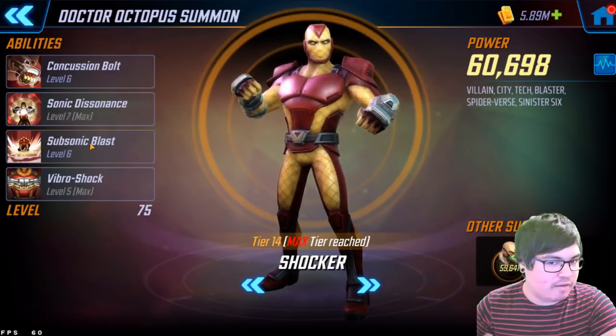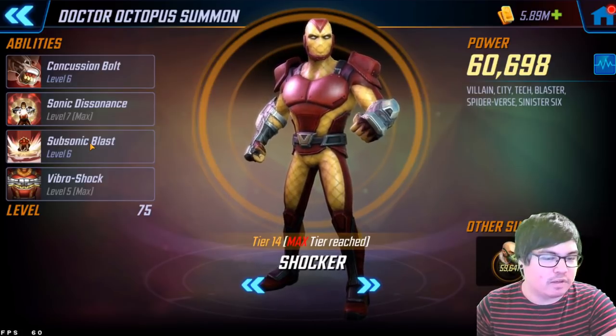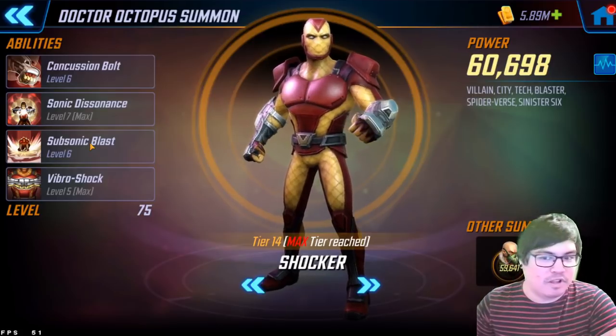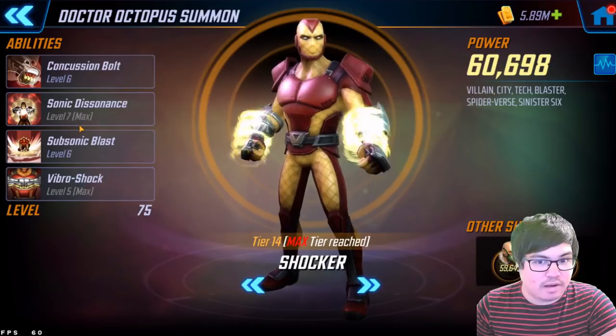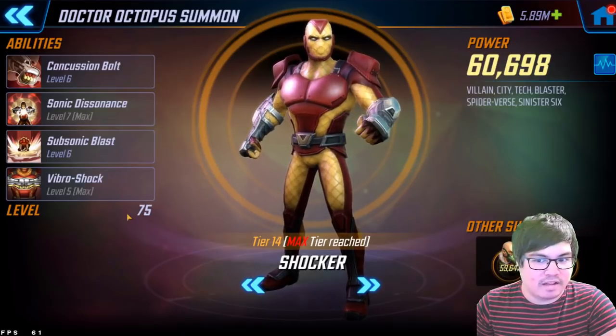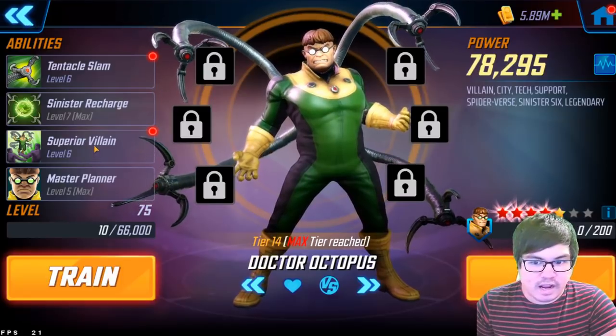That being said, some people have a habit of just maxing out legendary characters 7, 7, 7, 5, so if you're someone who's going to do that, then it doesn't really matter too much, but keep in mind that the T4s are based on Doc Ock's T4s, and that's what the summon kits are going to be like. And I did Superior Villain.